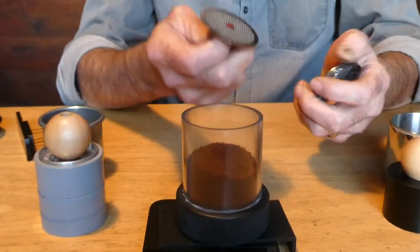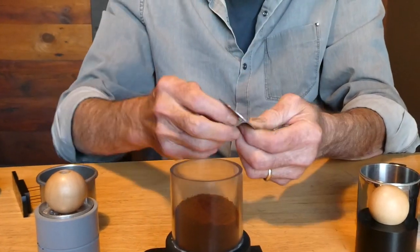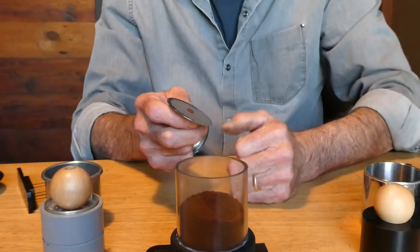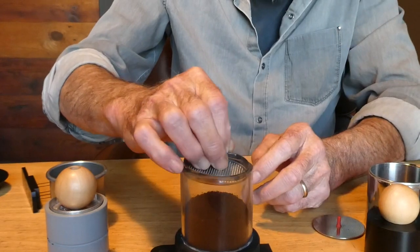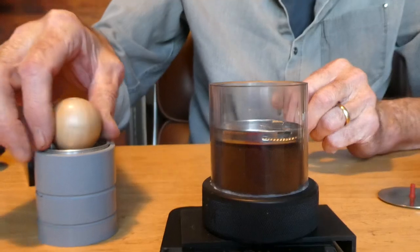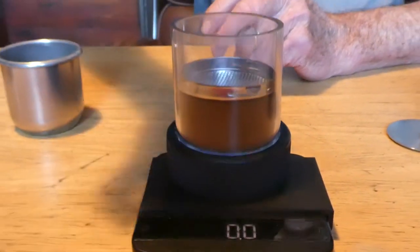One of the things about the screen is that it has these little pyramids from the way the screen is made. I really wanted to have a good, tight interface between all of my components. The bottom of the basket and the fluffy surface will press into these little pyramids, so I don't have any little air pockets or other problems. I'm going for a unified puck theory here. This is my screen — it's a little too big for my invisible portafilter, so I had to use this FEMA dispersion screen. Next step, I drop in my screen. I have it on the scale. In comes my self-leveling tamper.